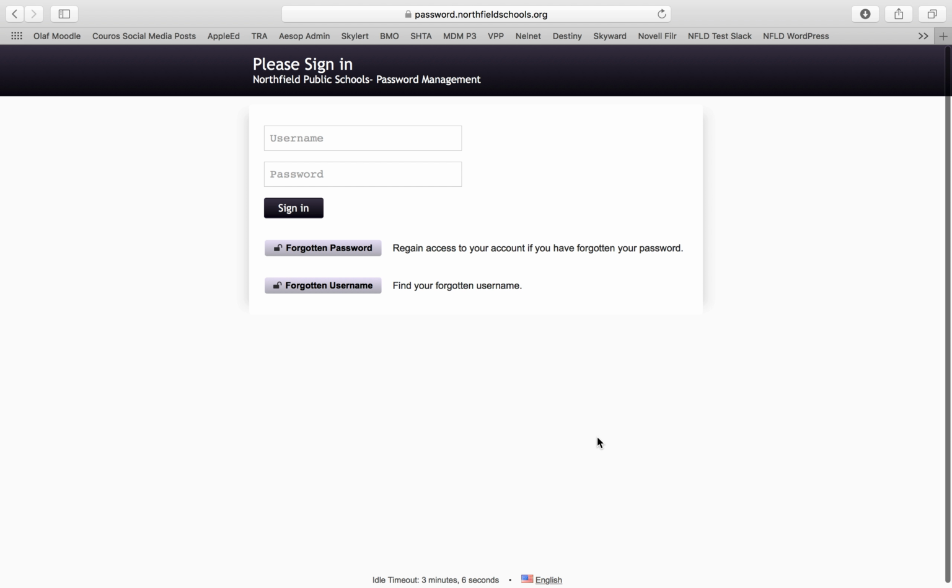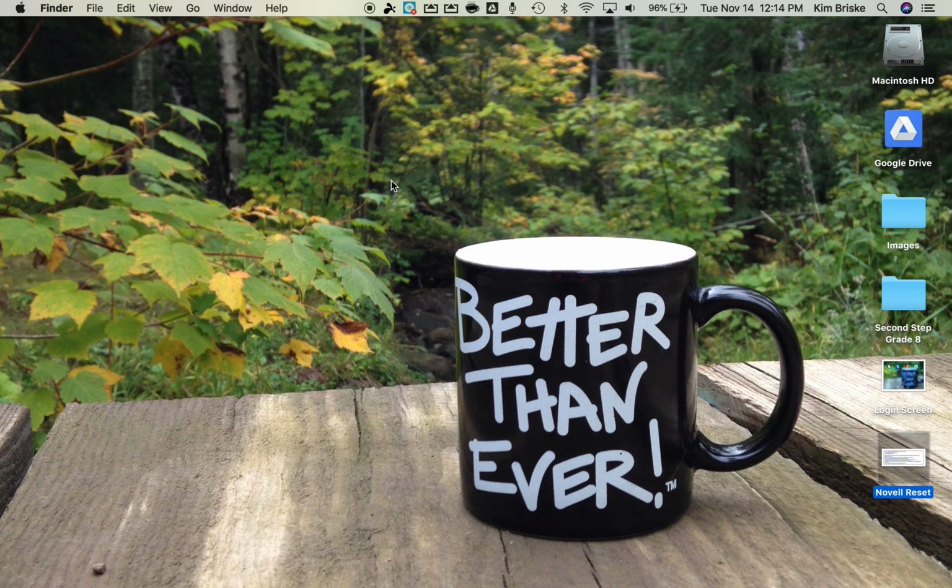That means accessing server folders, logging on to a district PC that is hardwired into the network. That would change immediately. That's the only place it changes immediately. Within the hour, it will also sync to your Google account. So your northfieldschools.org Google account will also have that same password that you just picked within an hour. So you can keep using your email. When it logs you out, because your password's no longer current, you're going to log in with the new one that you set on your Novell.